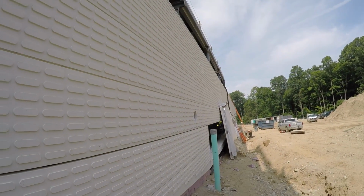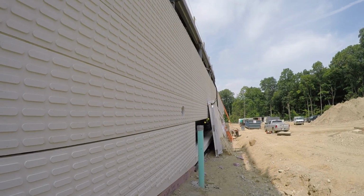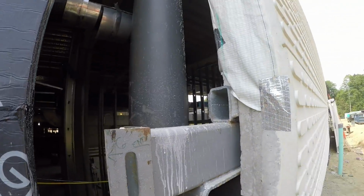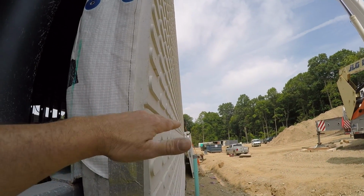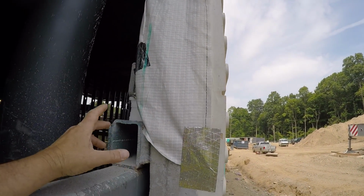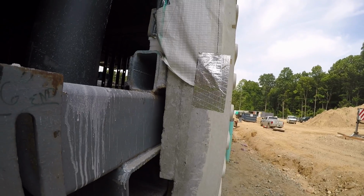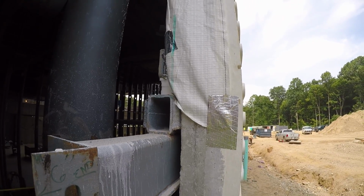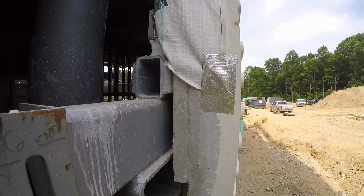To the design, the texture of the precast panels. It's not what you see every day with the projection. So we'll show you a quick look at how they're installed. Pretty simply put, they use plastic washers to get the alignment just right on all of the joints. That's what we really look for, the alignment, and then eventually later on they come and weld permanent clips. So they have some means, you can see the bolt over there, of adjustments in and out. And we talked earlier about how the precast panels are fastened to the structural steel. So once they get them all in place, they put the permanent anchors on, and they stay forever.